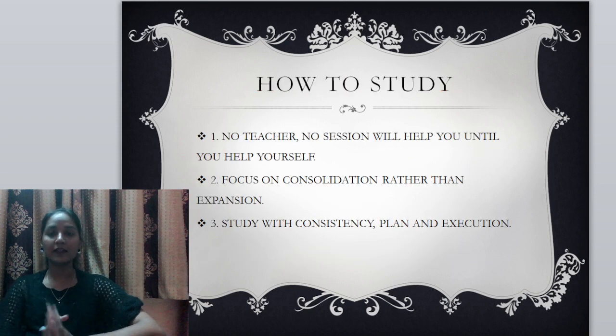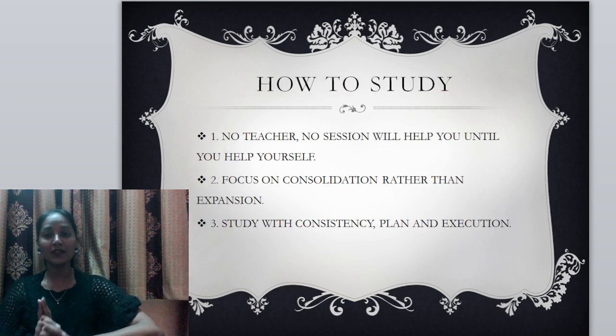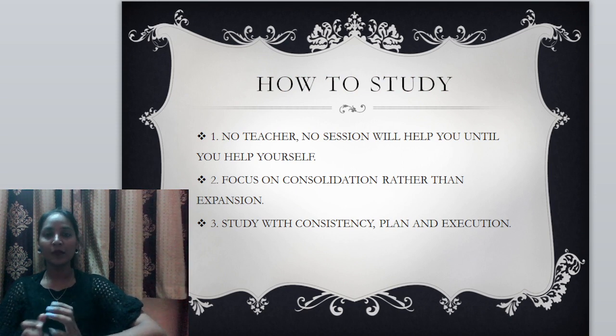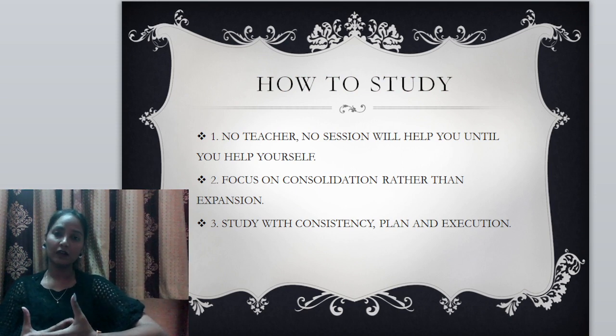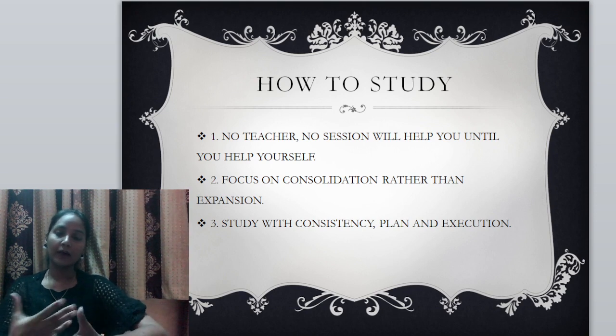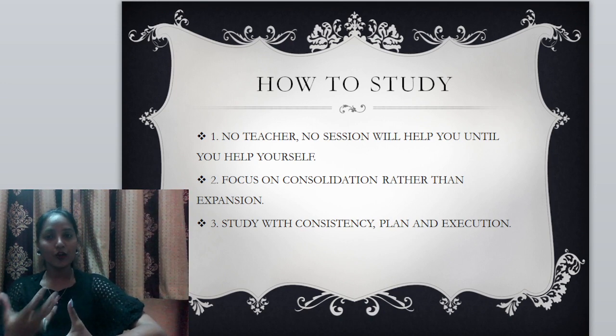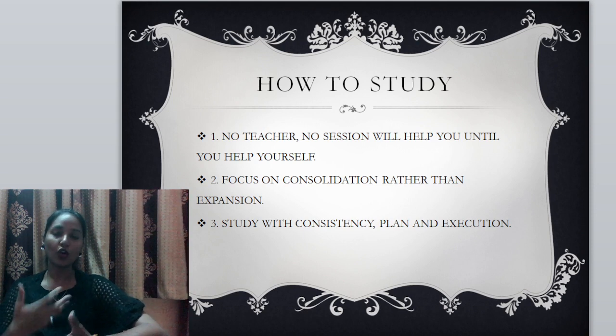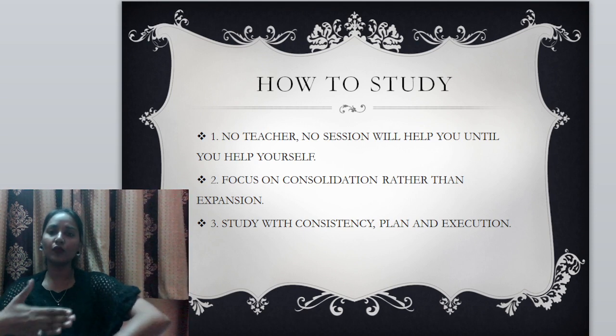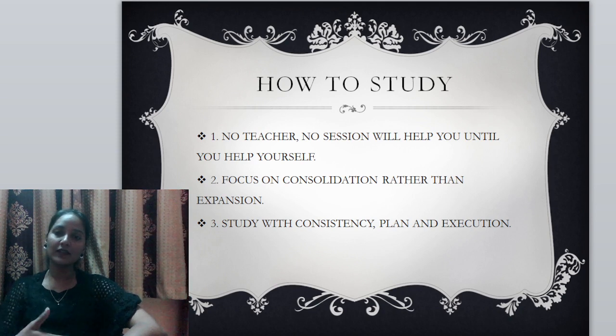Now next, let's come to the most important part, that is how to study social science. Many children ask that we find it very difficult to study social science. Please tell us how to study social science. So here I am. The first thing is that no teacher, no session, no video will help you until you help yourself. You will have to decide yourself that yes, I have to study social science. Not only social science, any subject you have to study, you have to decide yourself that yes, I have to start. I have to take one step forward.